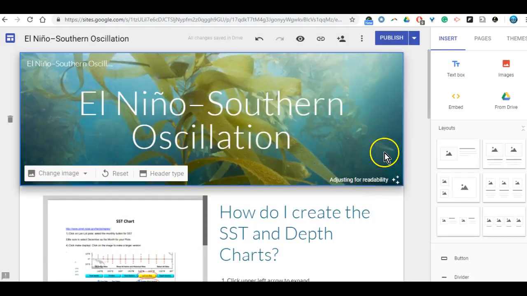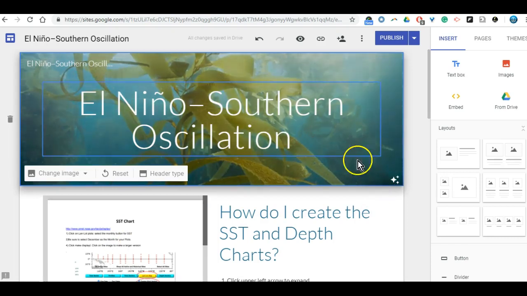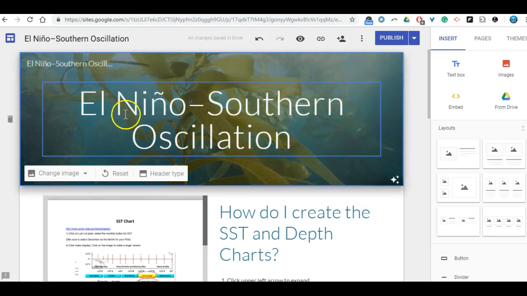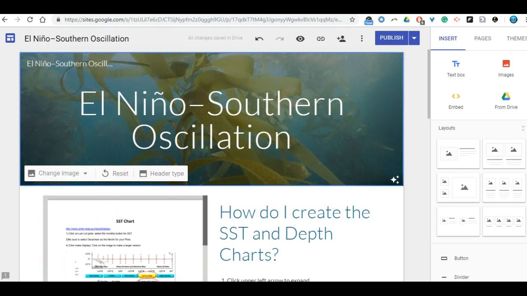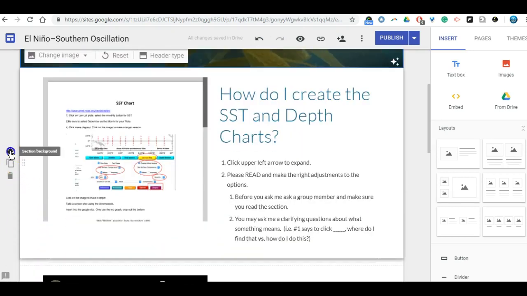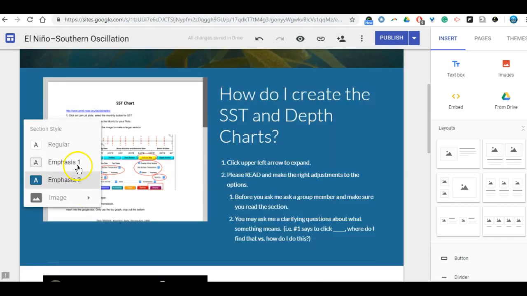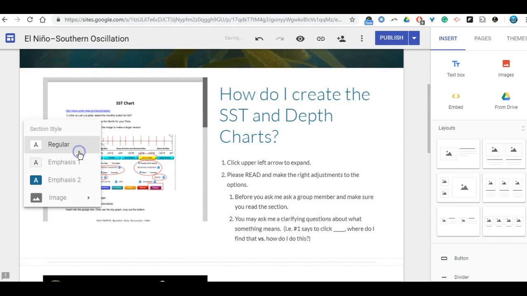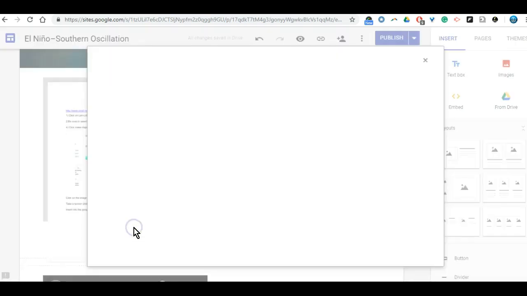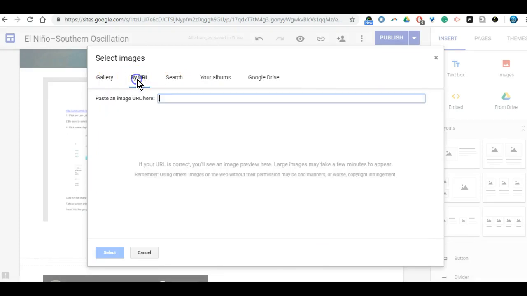Again, the nice thing is it's going to adjust for the readability. So it'll go ahead and take into account what the background looks like and what the text in front of it is going to be. So a couple of things you can do here is, again, you can change some of these very basic backgrounds according to your theme. But you can also go with an image, and same thing. You can select an image and you can go by URL.